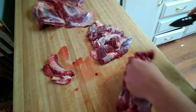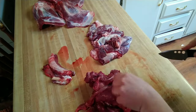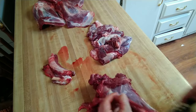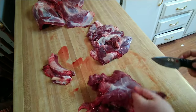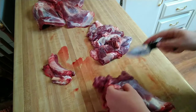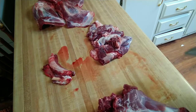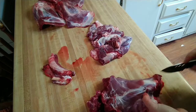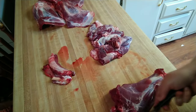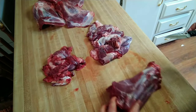We don't like to waste anything. The stomach and intestines that we took out of the goat went to the chickens. The legs go to the dog so they have something to gnaw on. We kept all the organs. The head will go to the dogs too. They can just eat it. The organs we save. Sometimes we'll use them for fishing, because going after big old catfish, they like the liver and the heart and kidneys and all that good stuff. We're having some issues with our cat and she needs more liquid food in her diet, so all the scrap will definitely go to her.